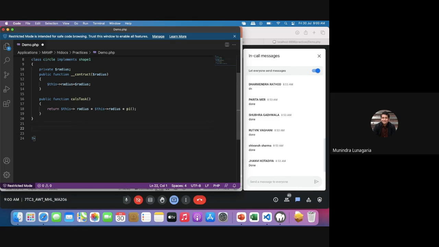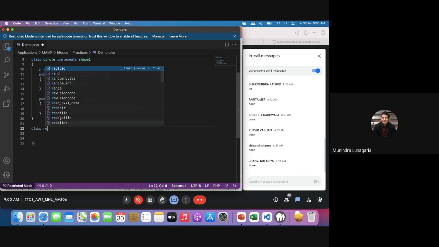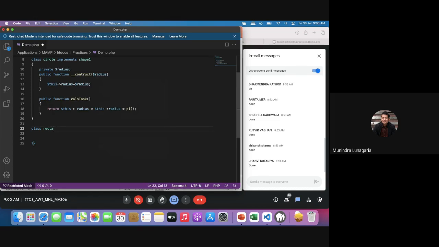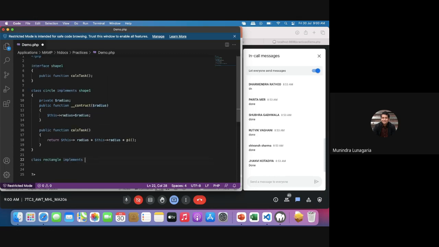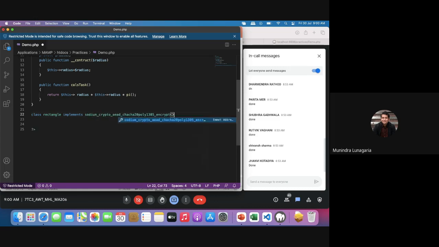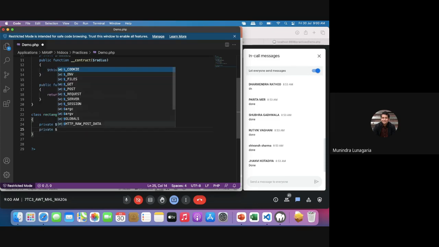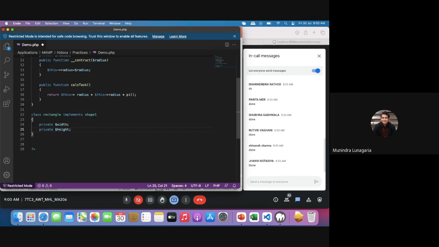Now let's choose another class, class Rectangle implements Shape, which has private width, private height, which has a constructor.